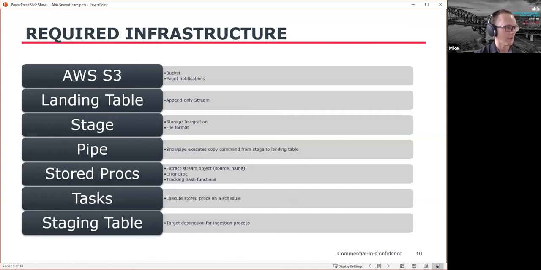Okay, and we also have an error handling stored procedure per source as well. So as I mentioned, say for example, we get a batch of data through, and there's some bad data in that batch. The principle is to siphon off that whole batch of data into an error table, and then an error stored procedure comes along and tries to process those rows line by line.